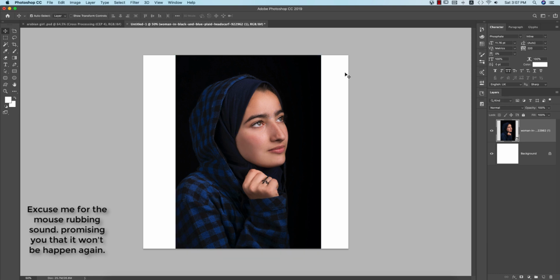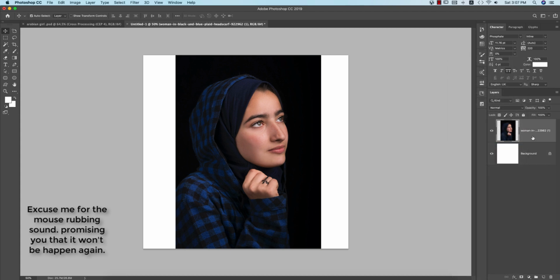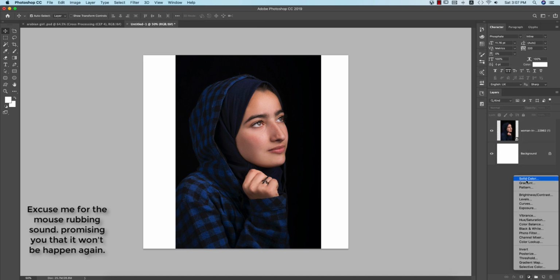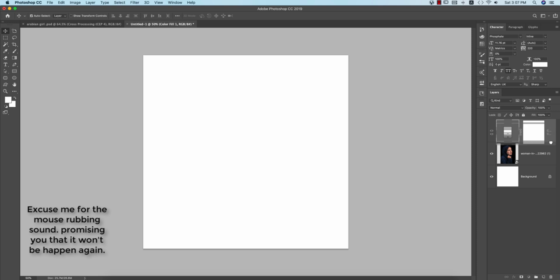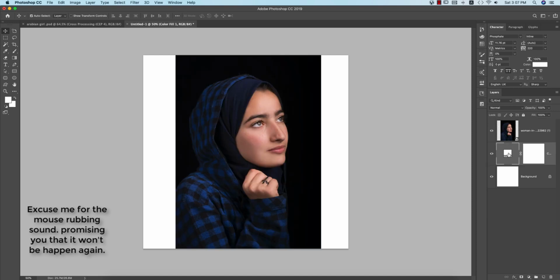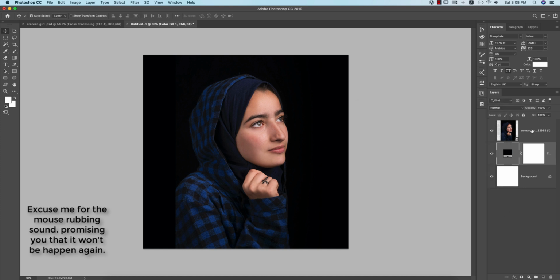After that I'll take a background which is the black background. How to take that? Before that you have to right-click the layer and convert to smart object. After that go to the adjustment layer and go to the solid color and pick the color from here. Before that you have to take it in a background, double click over here, select the color from this and hit the OK button.